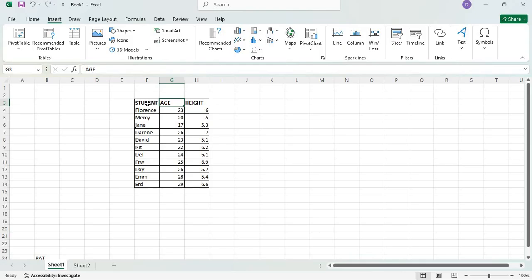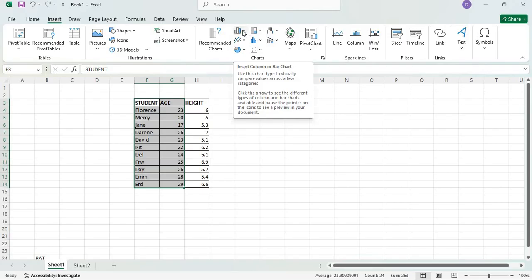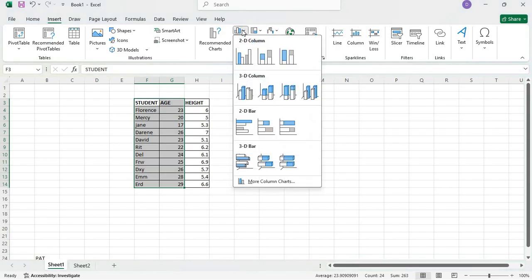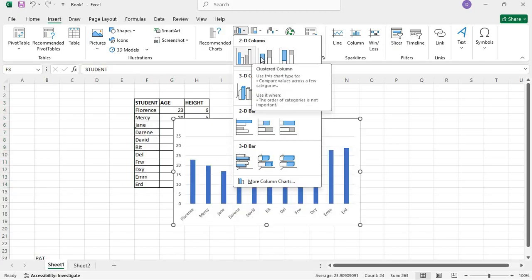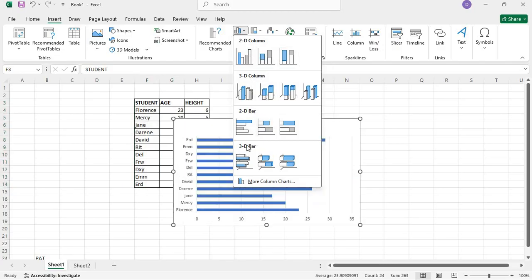If I want to present the age of the student in a more pictorial form, I can use any of the charts to make it visible and clear for my viewers to see. So let me select the first two columns, which are the student and their ages. When you click on the Insert tab, you have the various charts. After selecting them, you can apply any of them. Let's begin with the bar chart or the columns. After selecting them, you can choose various columns. You can have the 2D one, we have the 3D one, we have the 2D bars, and we have the 3D bars. So a lot of charts can be used as bars to analyze my selected columns in Excel.